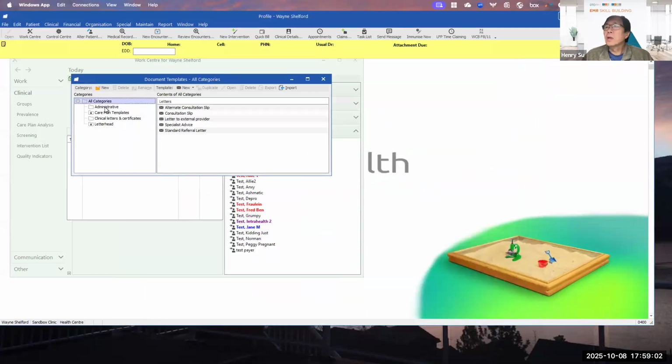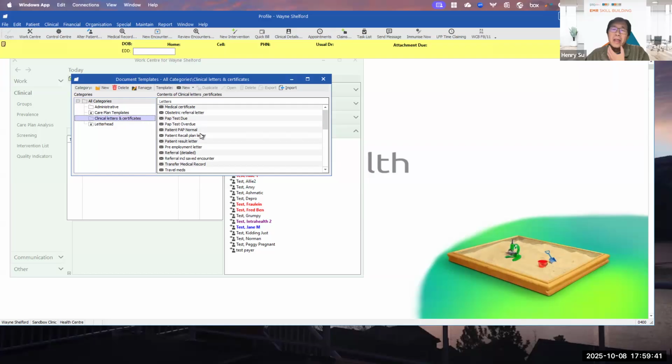So if we want to create a letter, we can just go in here, pick a folder. Depending on the type of letter that you want to create, you then can create a new template right here. I don't recommend that. What I recommend is probably pick something that's already close to it and use that. The other option is if you already typed a previous letter that you are tired of typing, go back and get those letters and just copy and paste them. And that will make creating your letter template a little bit faster. Okay.